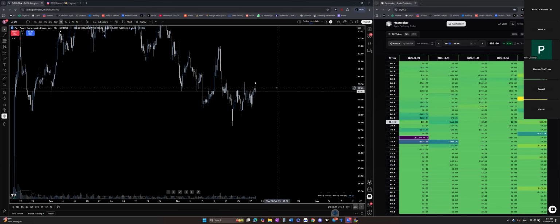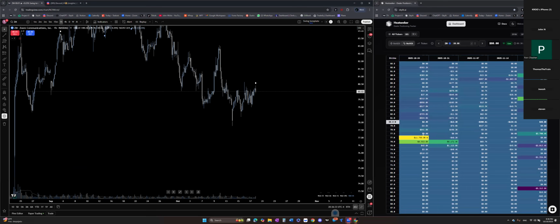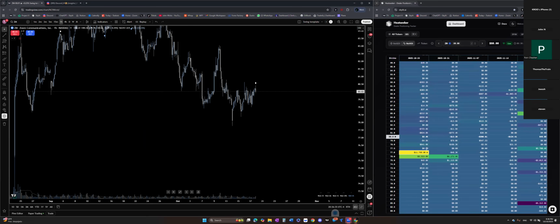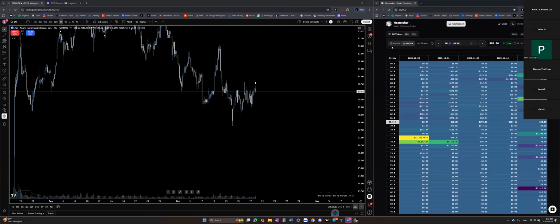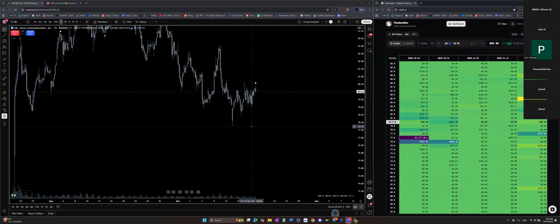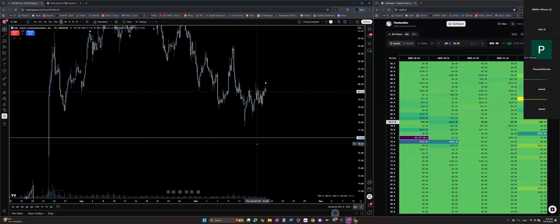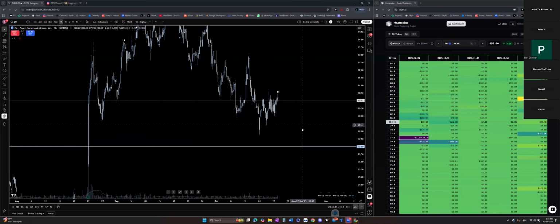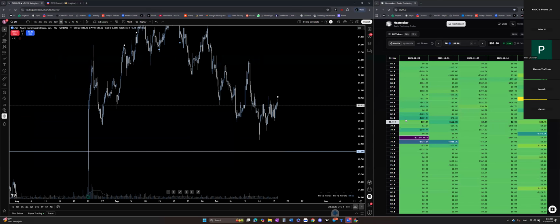So I would say, let me see, how does the VEX look? It still looks like it can go down, but just keep in mind that price was delivered from this node. So maybe you could take a short. Maybe if we spike up into 81, 82, maybe take a put there. But this is very low liquidity.